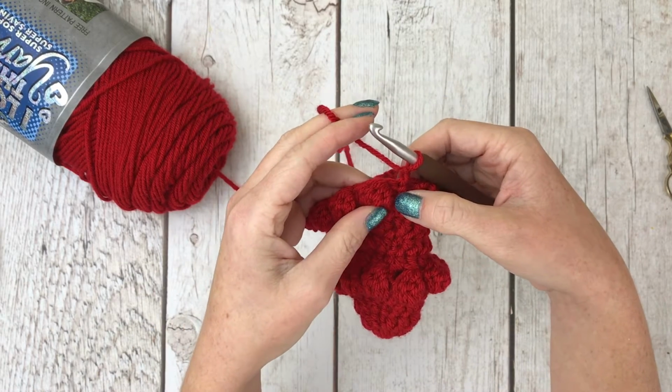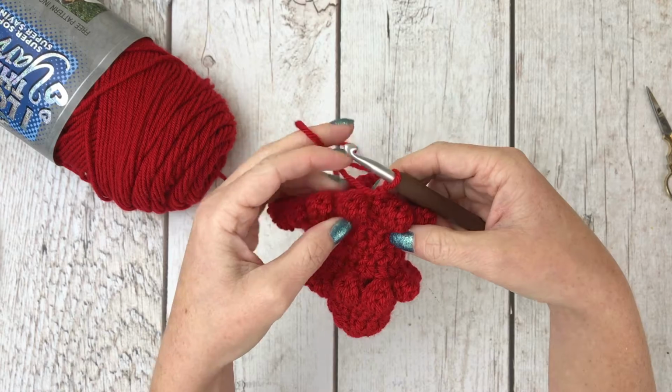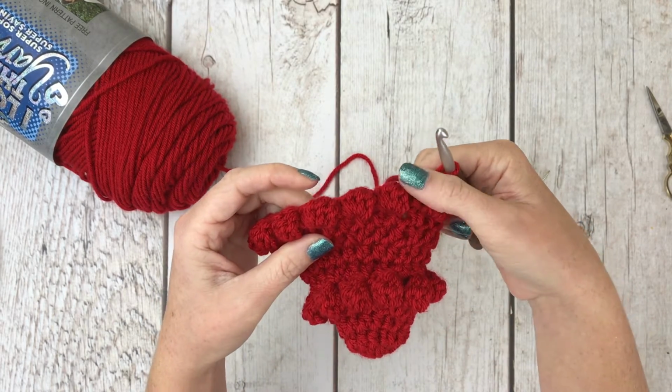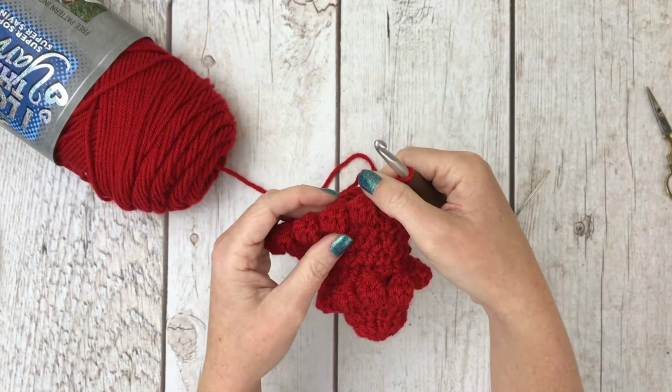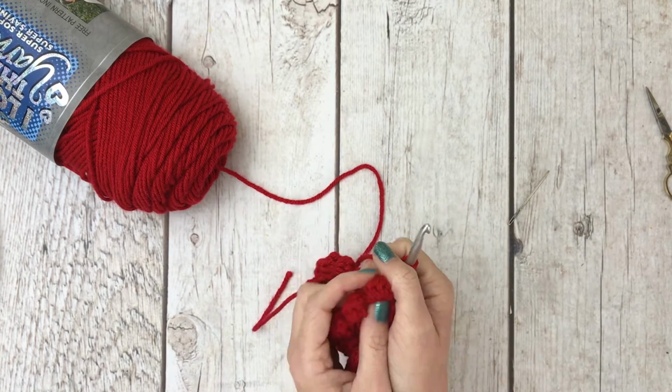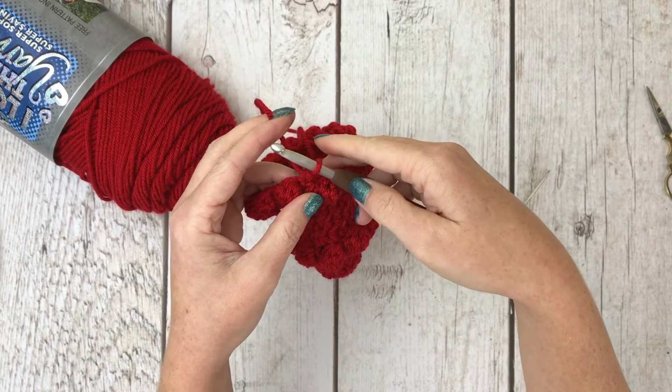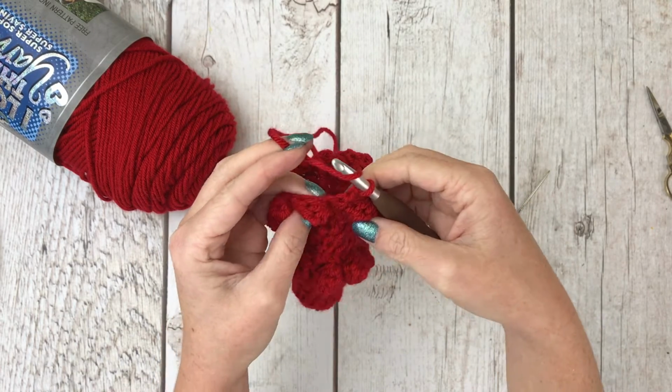So I know which rows have 2 and which rows have 3, and I space them out so they're not on top of each other. So we'll do 11 through 15 here together, and then I will send you off into the wild on your own, and we will come back and do the brim together and the pom-pom and attach them, and voila, ho ho ho. Row 11, we're going to start by half double crocheting 4 times.